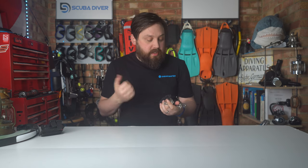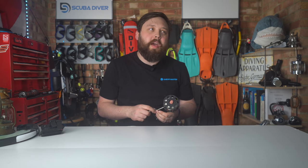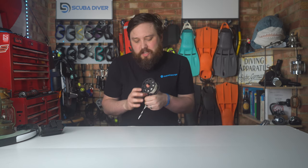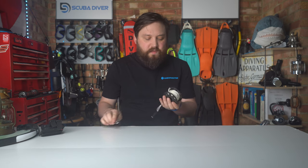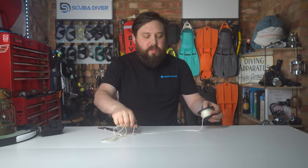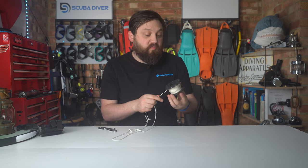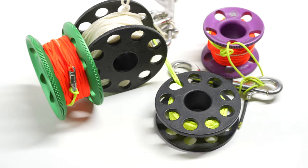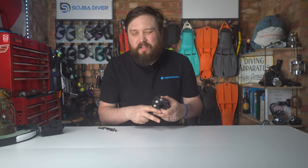I have seen some divers diving with a short section of line just so they can send up a DSMB after a dive or towards the end on their safety stop. However, it tends to be in really safe environments where that's all they really need the line for. It's hard for me to justify the argument that the spool is big and bulky, because they're not particularly bulky. That entanglement issue is just far too much — a section of line is just a mess in the water. Trying to keep it all organized, especially while ascending, is tricky. So I prefer just to bring a spool, maybe not even this big. This is a relatively large spool for recreational diving — a smaller, thinner spool would be better.